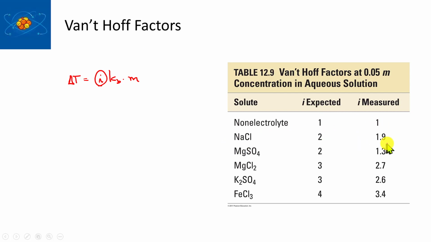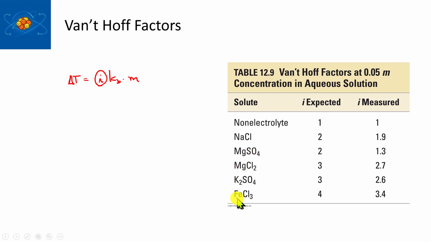But for sodium chloride, theoretically it's 2, but because of ion pairing and other factors, it ends up being about 1.9. Magnesium sulfate has larger charge magnitudes, +2 and -2, and that actually has an influence on its Van't Hoff factor. So instead of 2 particles being produced, it behaves more like 1.3. So there are deviations dependent on charge. For the most part in this class, unless you're given the Van't Hoff coefficient, we're going to assume it is exactly what it says it is for the formula.